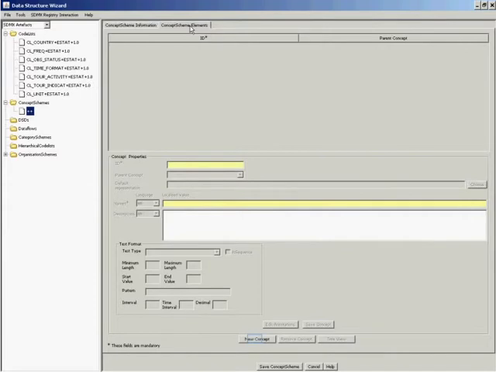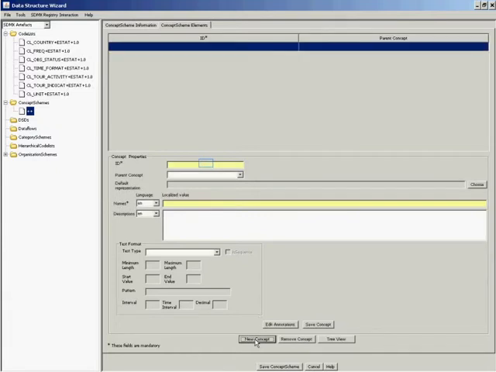In the Concept Scheme Elements tab, the concepts belonging to the scheme are defined. In the Concept Properties section, the user presses the button New Concept. This adds a new grid line in the top table section. The ID field Unit and the Names field Unit of Measurement must be entered for the new concept Unit.